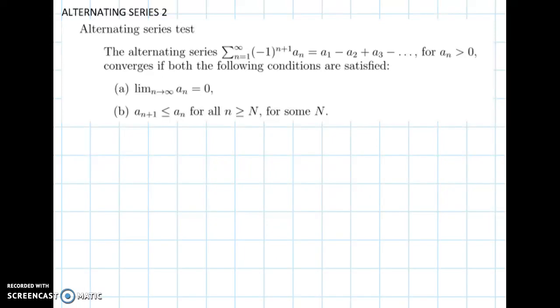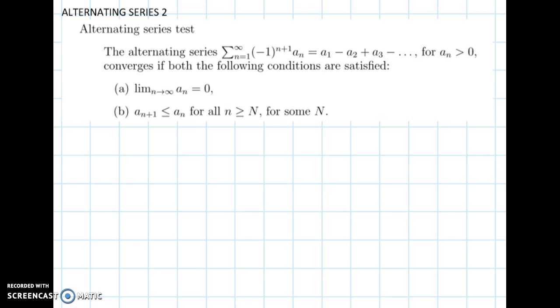Hello, we already stated the alternating series test. This test says that for an alternating series verifying two fairly easy to verify conditions, we know that the series converges. Note that the test does not tell us to which number the series converges, but we're going to be able to get an estimate on the value of the sum of the series.